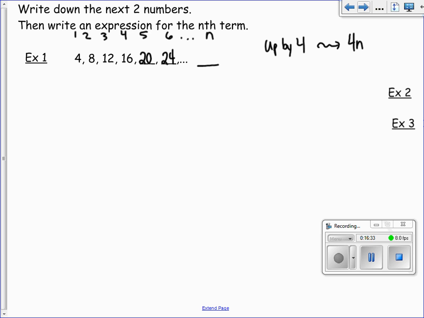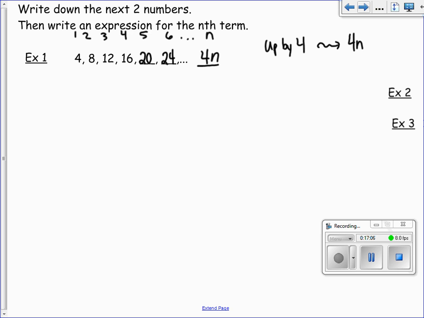Now the question is, is it just straight up 4n? Are these just the multiples of 4, or are they shifted away from it? Mary? It's just 4n. If I take 1 and multiply it by 4, I get 4. 2 times 4 is 8. 3 times 4 is 12. 4n it is. Check and make sure. 6 times 4 is 24. This is straight up multiples of 4, aren't they? 4 times 1 is 4. 2 times 4 is 8. These are just the straight multiples of 4.